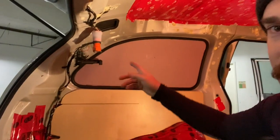Right now that's just temporarily in place just to sort of feel how it's going to feel. So I'll spend some time in the van and just get an idea of how it feels and then decide from there. I had a thought about cutting out the plywood panel for the ceiling and then screwing it up in place, but then I'd have to take it down, put it back up, take it down, put it back up, and I know I'd be going through that back and forth process with it, just because there's a bunch of things to think out that are going to be attached to it, so it would go up and then have to come back down and get all that stuff attached to it, go up, refit, back down, back and forth.